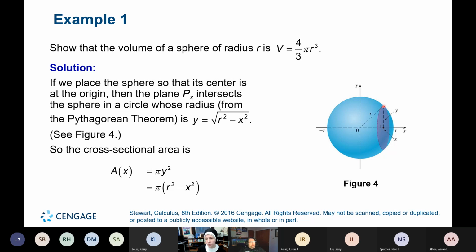So we're looking at that y value right there. That's the radius that I'm looking at, not the radius for the actual sphere. So y equals the square root of r squared minus x squared. That circle right there has area pi times the radius squared. So the area is pi y squared, and y squared is basically just r squared minus x squared, because it cancels out the square root. That part makes sense? Because now we're just going to do the integration of it. Yeah, that makes sense. All right, let's do the integration.